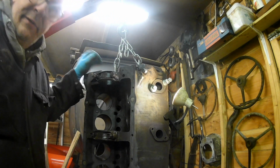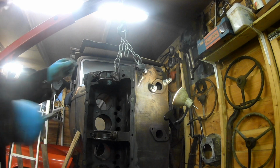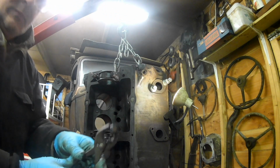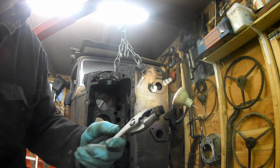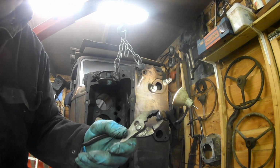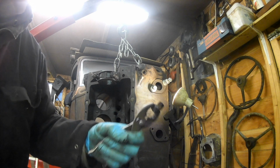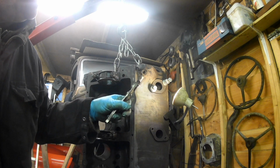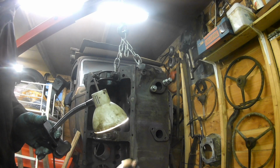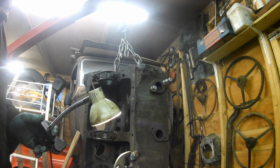Just put a big enough blob of weld on it that you can get hold of it with some grips. It was not a very brilliant demo, but that's one other way of doing it, where you just build all the weld up on the thing itself and it puts more heat into it. Anyway, that one has come out okay, good. Just a common pipe plug, aren't they? What's that, quarter? It's called a quarter pipe, isn't it?